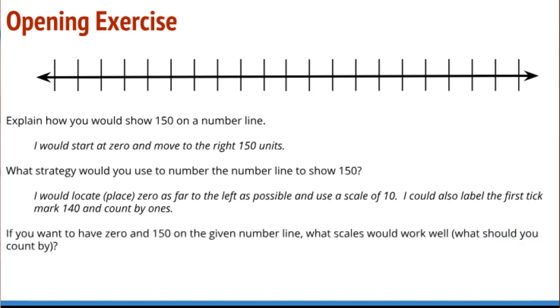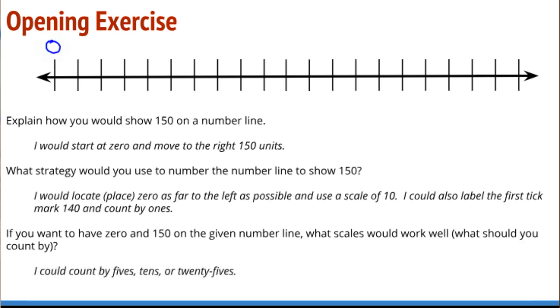So if you want to have 0 and 150 on the number line, what scales would work well? And remember, when we talk about scale, what would you count by? So I need to have the 0 on the number line, and I need to have 150 on here. What could I count by that would work well? And this would be a great time to pause, think about that, maybe discuss it with a neighbor.